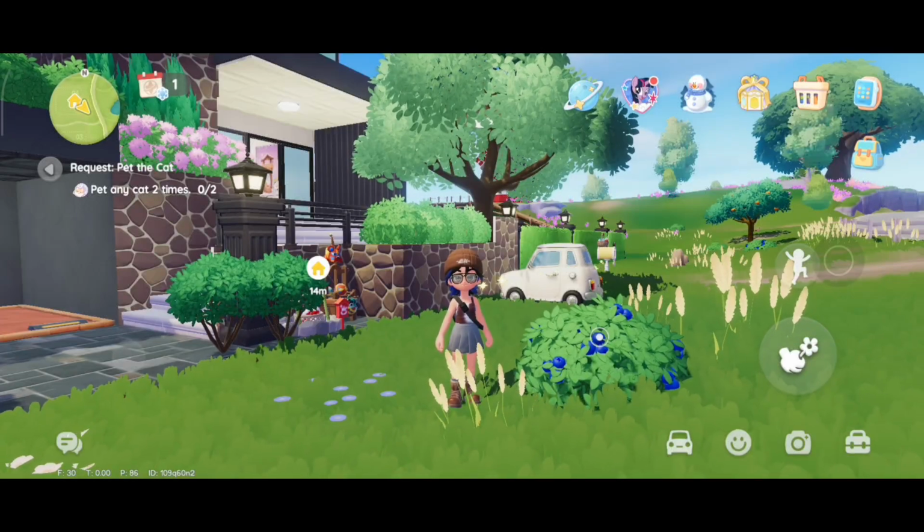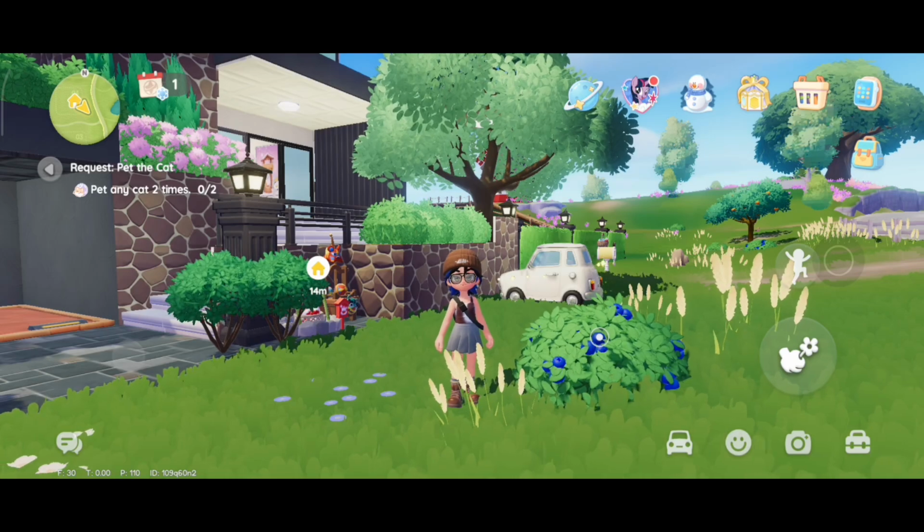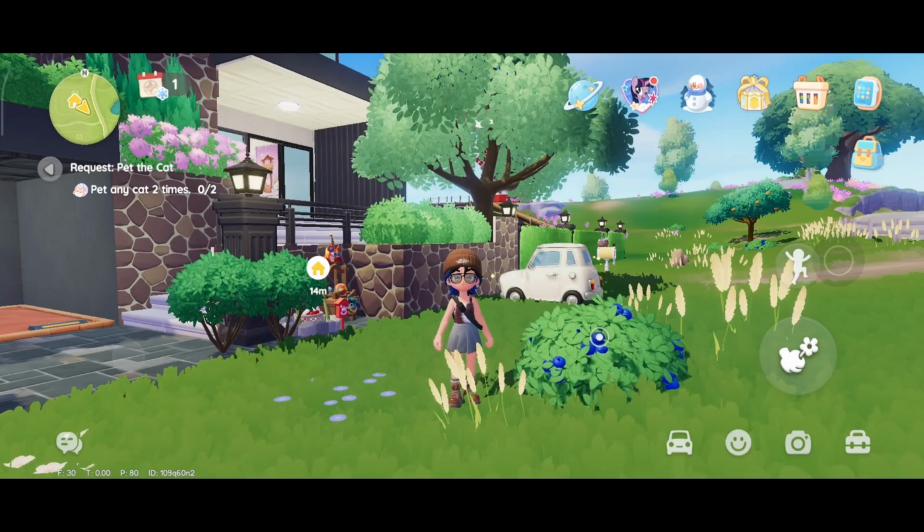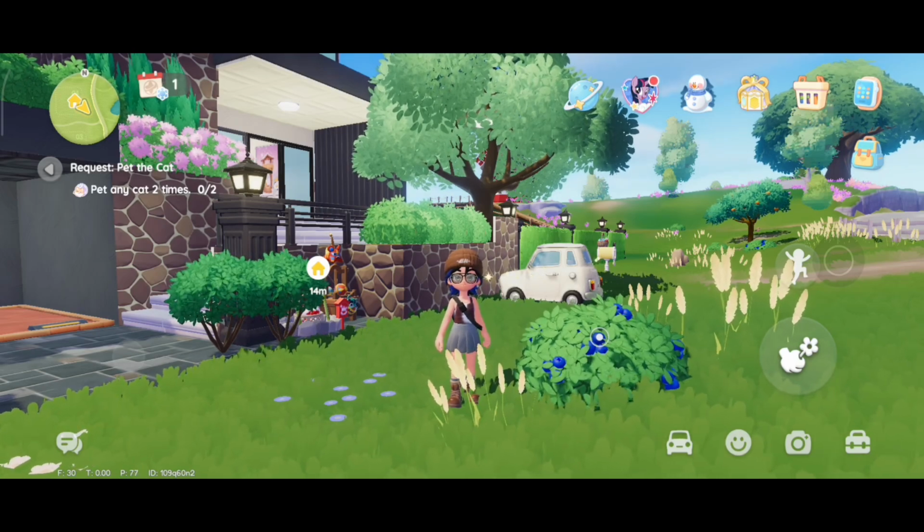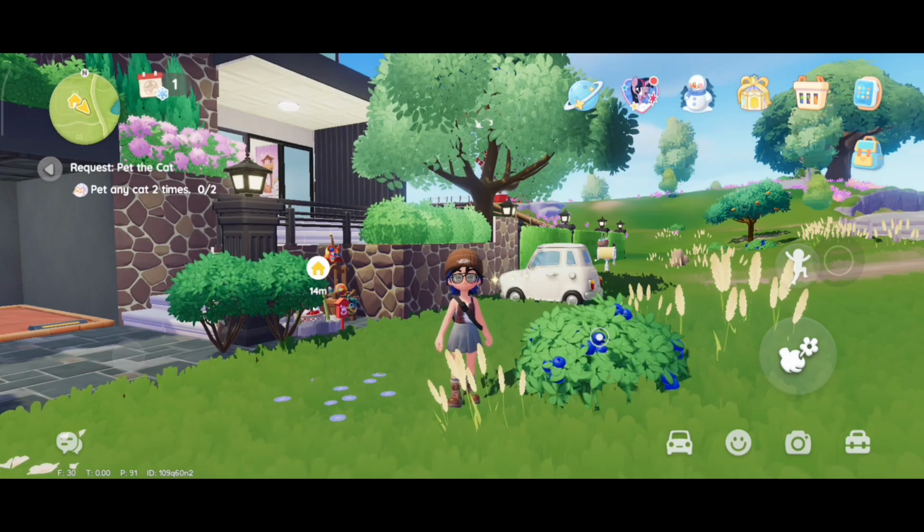In this tutorial, I will show you how to move your house in Heartopia faster and more easily. Sometimes, after finishing a house build in Heartopia, you might want to adjust the position of your house without destroying everything. And luckily, there's a quick and easy way to move your whole house.